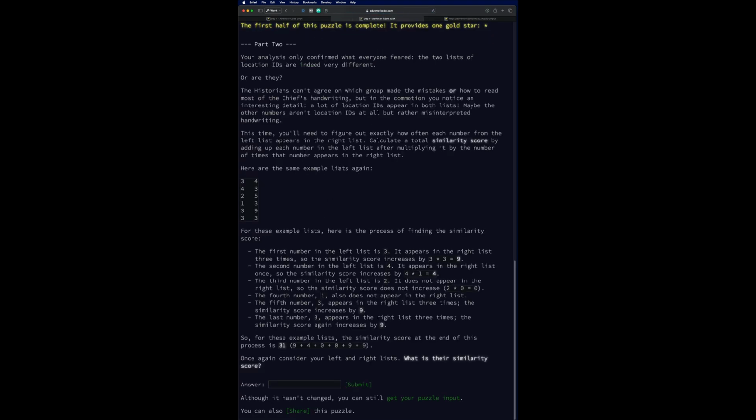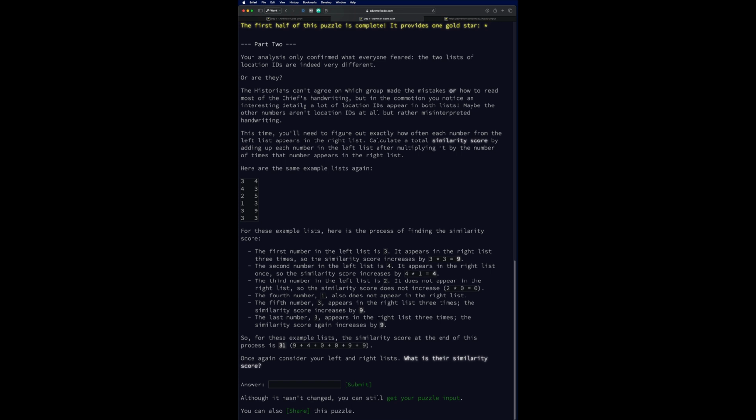So our analysis confirmed what everyone feared. The two lists are very different indeed. But our historians believe that actually some of those things are not numbers, but actually handwriting. And if that's the case, then they would expect the same location to occur multiple times in the list. So can we work out how often each number from the left list appears in the right list?